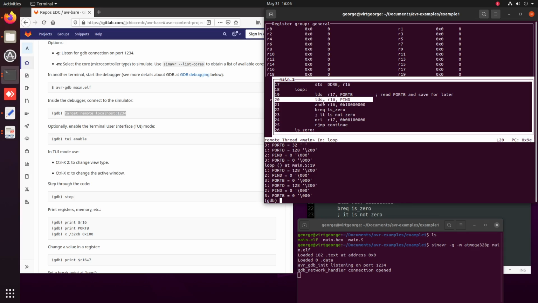We are going to load pin D. I'm doing the AND. So we want to stop my program exactly here at line 21, before we take the decision if the result is 0 or not. So we can set a breakpoint. I think it's the breakpoint command, and we set it at line 21.